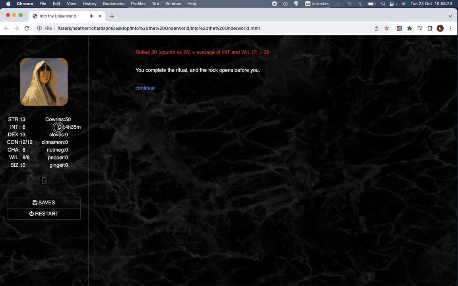You might notice also that our oil went down by 10 minutes. The in-game fiction is that this particular spell is not an instant one where you just make a gesture and the spell happens. You have to perform a ritual, and also, of course, because there's a roll, it doesn't always work.